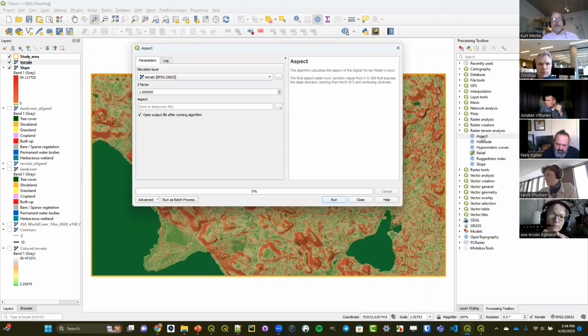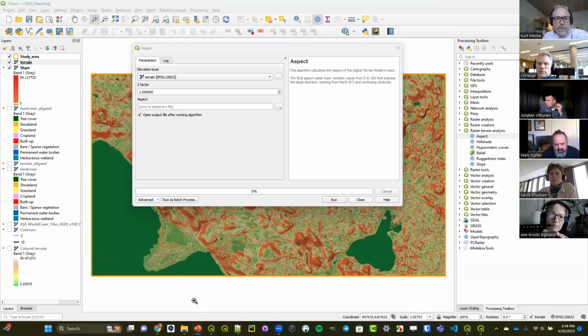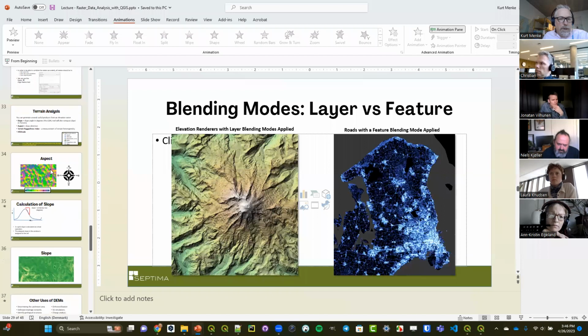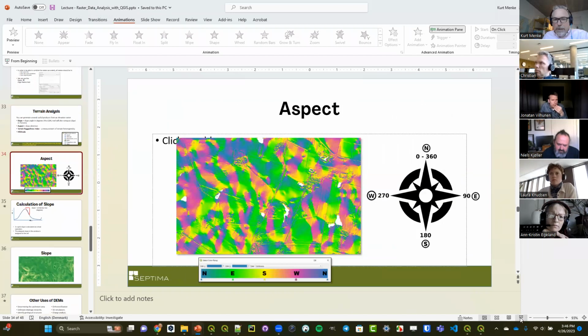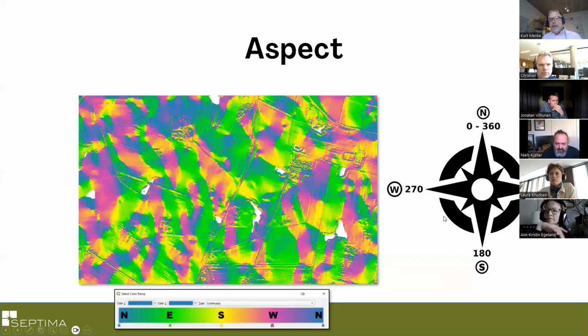So aspect is going to show the cardinal direction that a slope faces. Let me bring up this slide here to show you this. So aspect is going to be a raster that has numeric values from 0 to 360, depending on the direction that the slope faces.